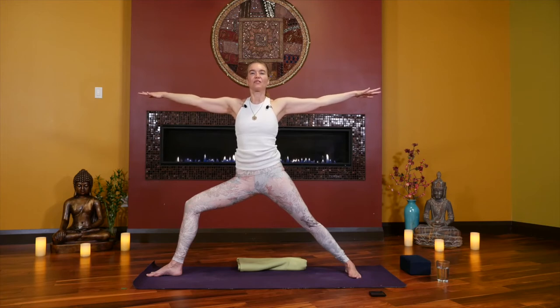drawing left knee towards left pinky toe, outer edges of both feet sealing to the ground. As you engage that, you'll feel even more width that you're embodying through the opening of the pelvis and the opening of the chest. Relax the shoulders.